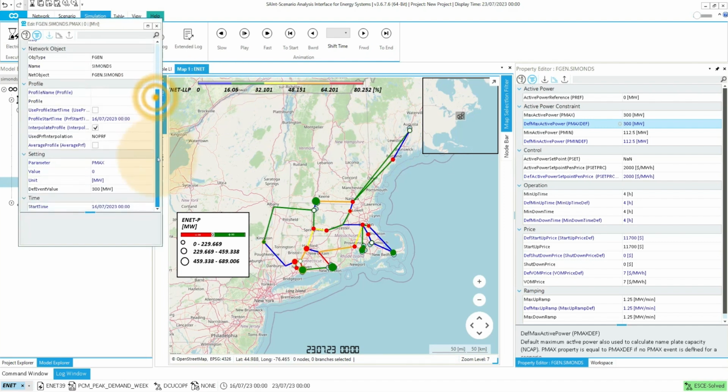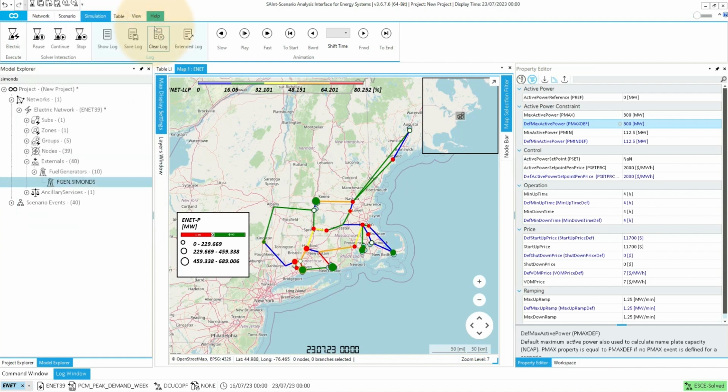Specifically, I'm going to say that the Pmax parameter needs to be set to 350. The when of the event is just going to happen at the start time of the scenario. And now, when I come back to my property editor, I can see that the Pmax value is 350 megawatts, which is being set by that Pmax event I just defined.